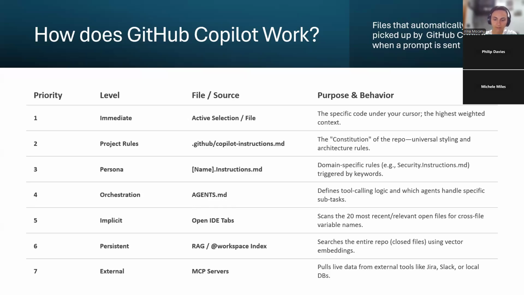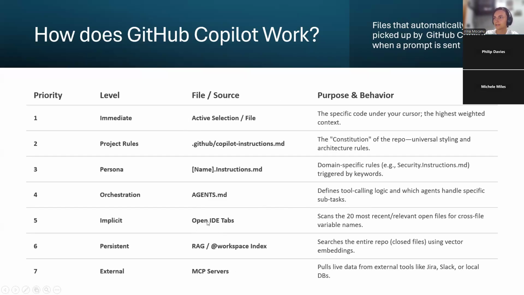Now, AGENTS.md, it's the file that gets picked up when you run GitHub Copilot in agent mode. Usually what you put in here is what tools you want your agent to use. For example, you can put in better search tools for your code repo, or if you create a custom tool, a CLI that you wanted to use, you can put it in here.